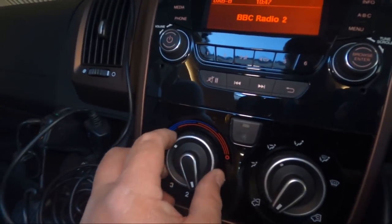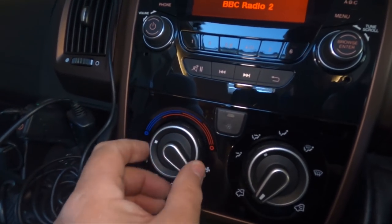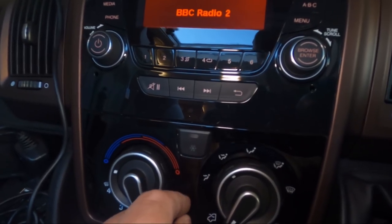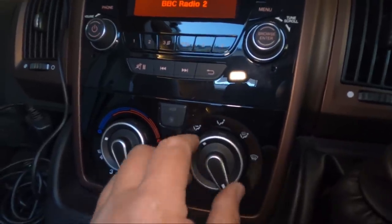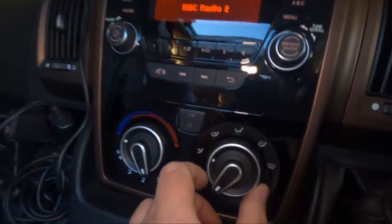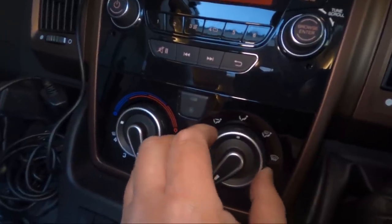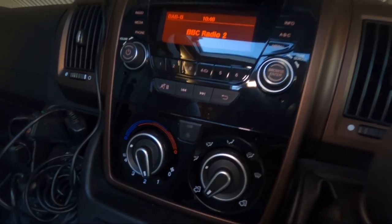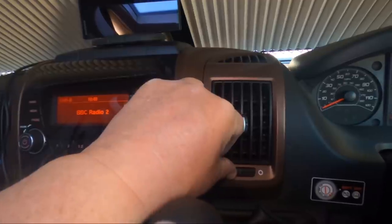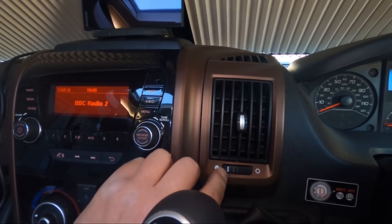Yeah, so you've got your heating controls, turn that up for hot, and down for cold. The blower controls there. Got your air conditioning button there. Over here you've got your recirculating control, so that keeps the air in the van. That lets air in, and obviously the various positions that you can have it in, coming at your face, face and feet, feet only, demist and feet, and demist. Typical sort of thing that you have in any car. Your fresh air vents are up here, so you open them, that's open, that's closed. You've got one there, one over there.